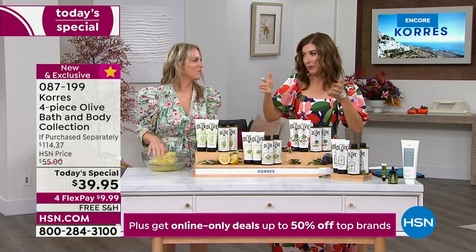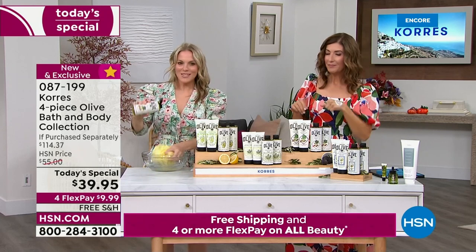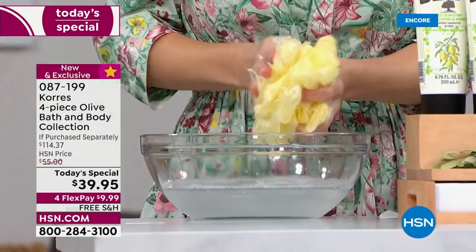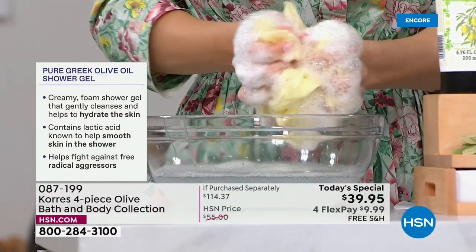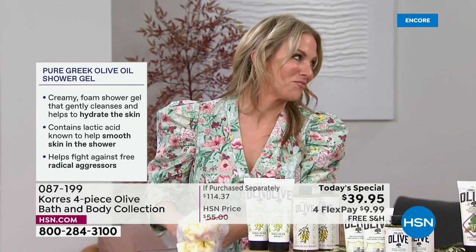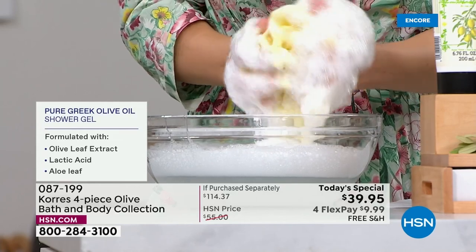A shower gel is a shower gel, right? You can buy shower gel at the grocery store — but we're talking about a whole new world of shower gel with Coras. Think of it more as a body serum. That liquidy texture gives you ultimate hydration because it's not sitting on top of the skin — it's actually getting into the skin. You're drenching your skin by cleansing it with that Mediterranean liquid gold. It's creamy, luxurious, free of mineral oils and silicones.